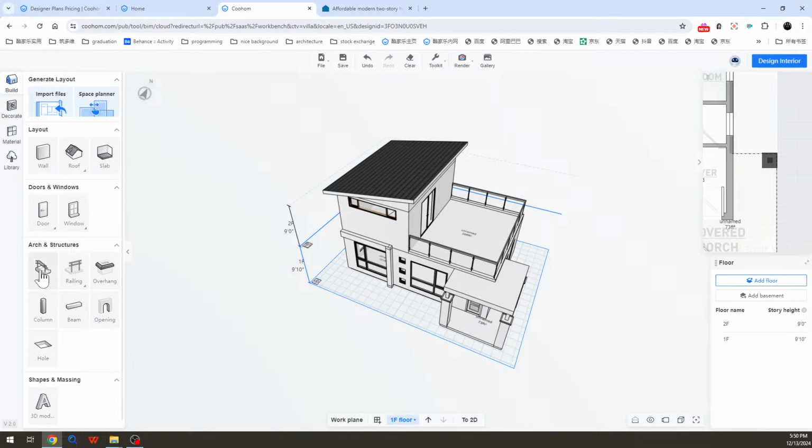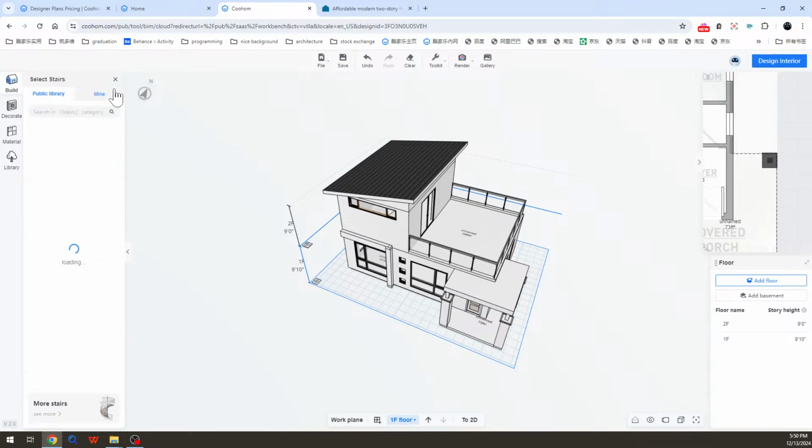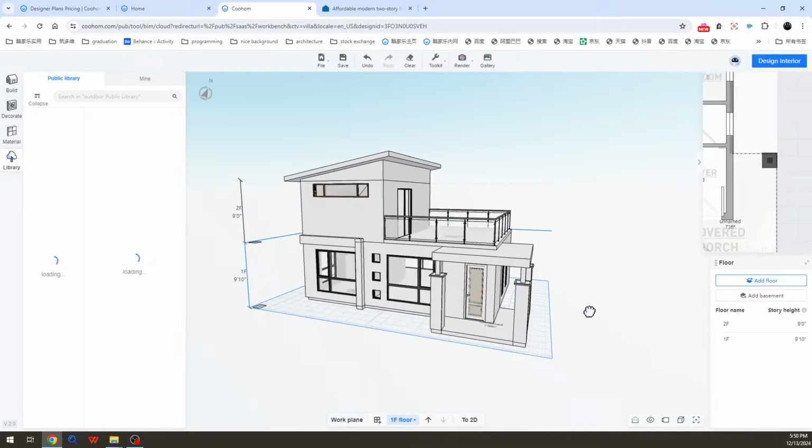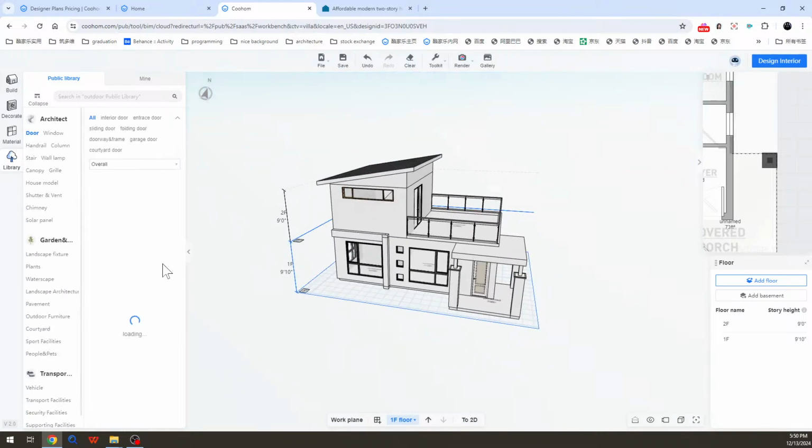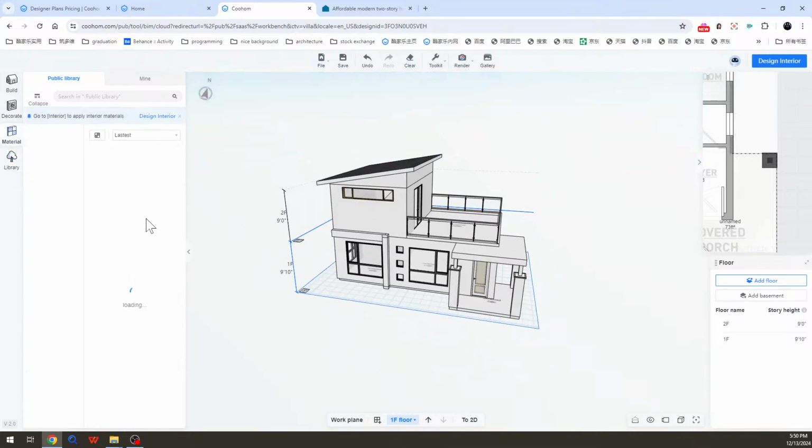Let's have the stairs. It's the same. Okay, I think we get it.